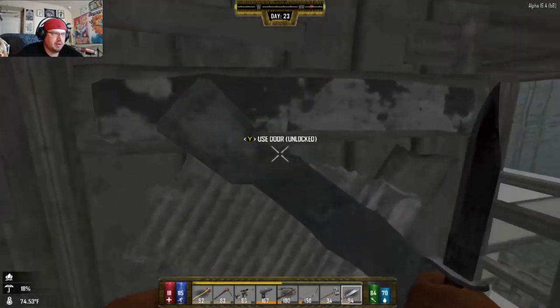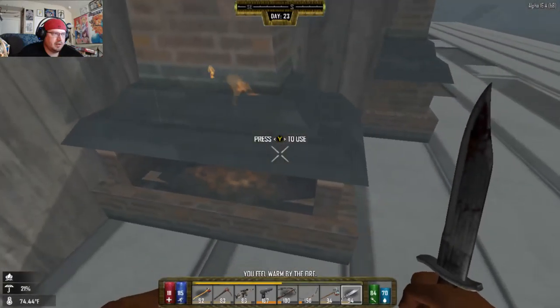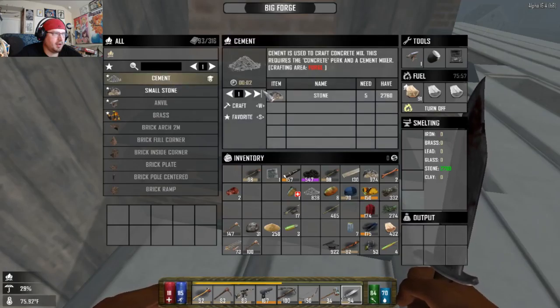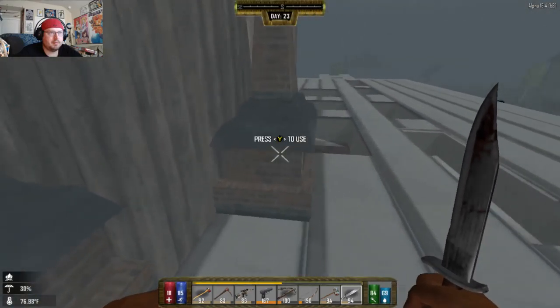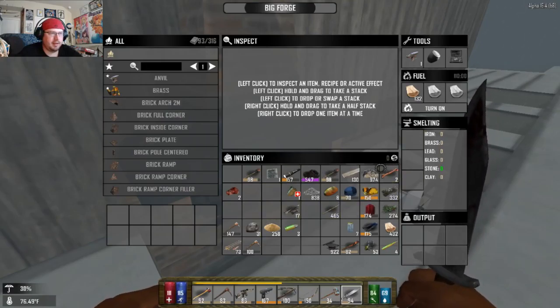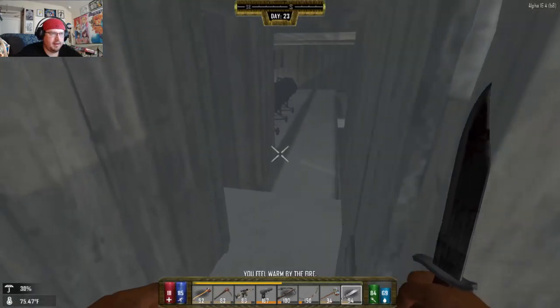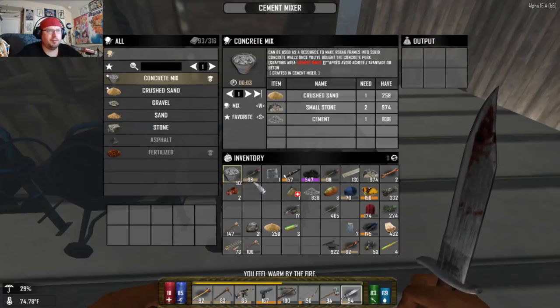Alright, let's go check on our other ginormous furnaces out here. Got tons of stone in there. Go ahead and make a bunch of cement powder. We need that cement powder. This one, we haven't really put anything in it yet, and let's not waste that. We need to go back inside and get our cement going. I think this one finished up some. Yes, it did. Okay.